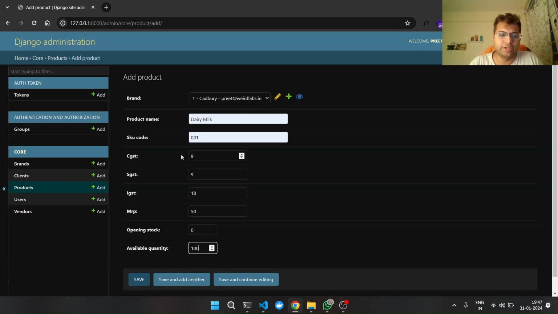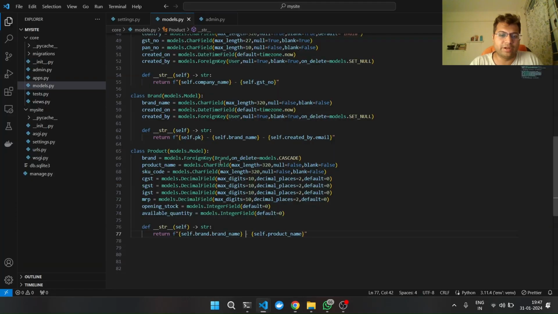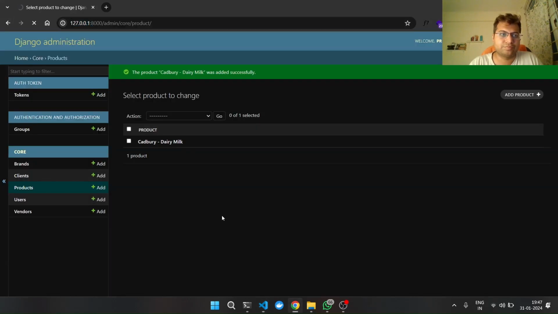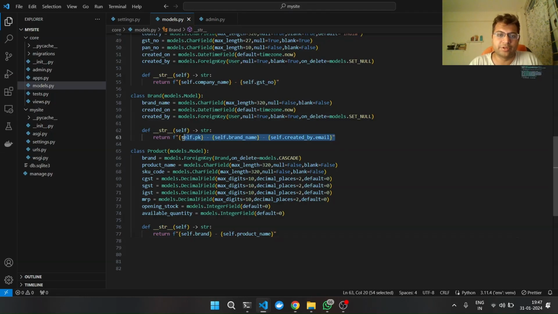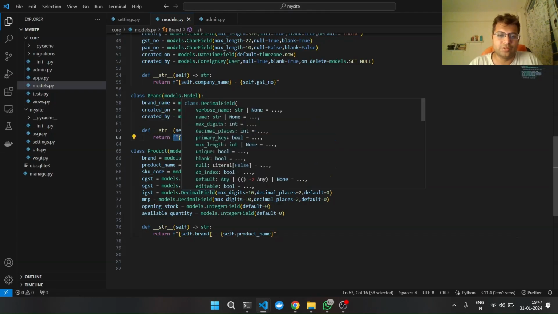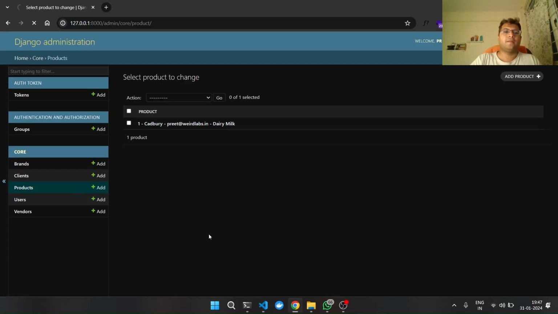Opening stock is 0, available quantity is 100. So we have created our first product, Cadbury Dairy Milk, and it's appearing as brand.brand name and self.product.name. Now, if I were to remove this brand name, see what will appear. The full brand string is appearing. So let's not have that. No more clutter. Server refreshed, and that's how Cadbury is here. And that's how we created a product.